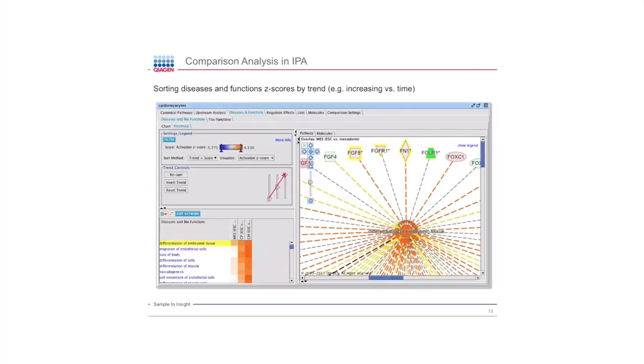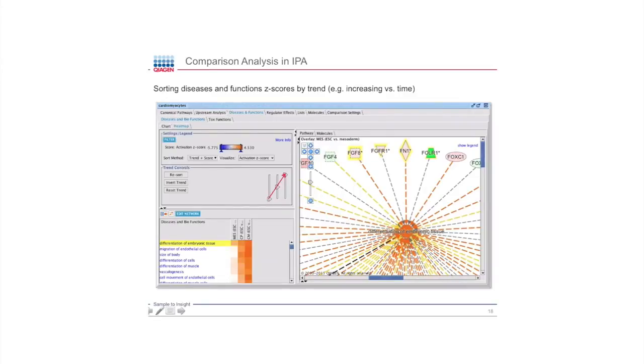One thing you can do is a comparison analysis as well. I didn't really talk about that yet, but you can take your different analyses in IPA and combine them and ask, what's happening relative one to the other? So this is the three of them, and this is the diseases and functions. Again, you can do this kind of heat map across any of these types of analyses, but let's just focus on the diseases and functions. You can see the z-score increasing over time, like differentiation is increasing. The way it was sorted like this was using this little arrow drawn on here. There's a little slider in IPA, and you can just say, I'm looking for a case where it's going up from left to right.